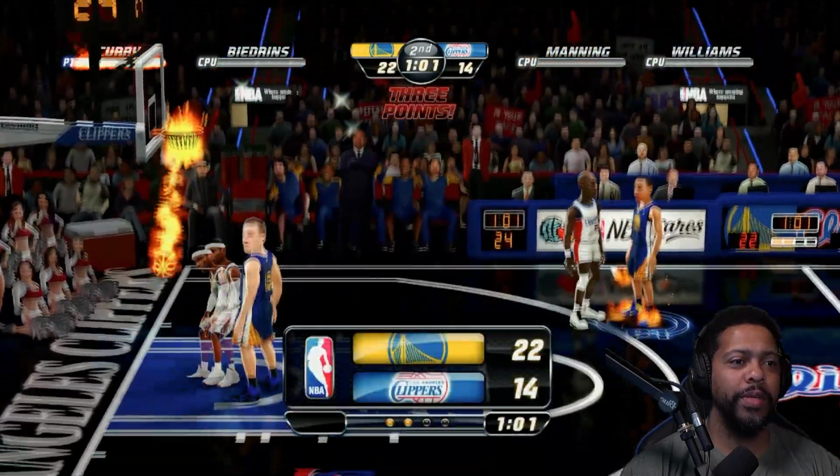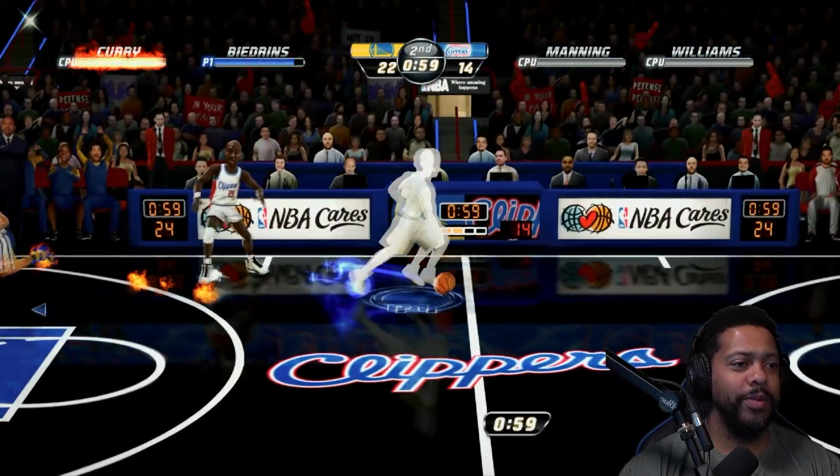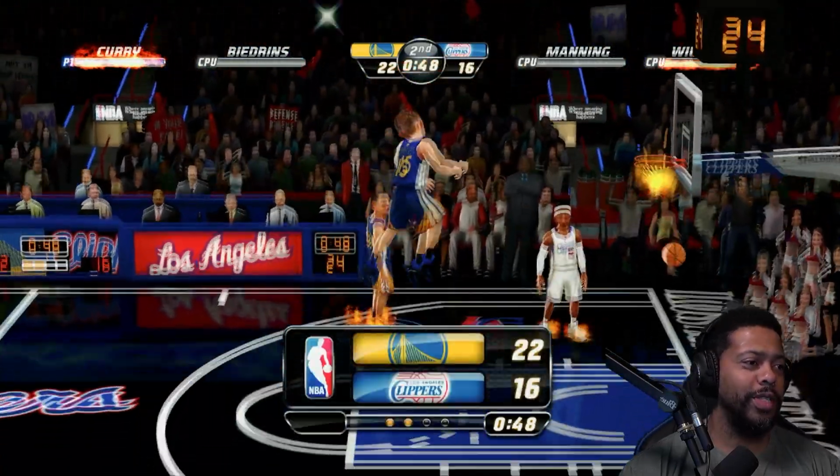Fires the three. Snaps the bottom of the net. He is feeling it. Let's see what he do from 1 minute left in the first half. Rejected. With these layups, dog. Williams. And fires the long two. Layups. He's on fire.